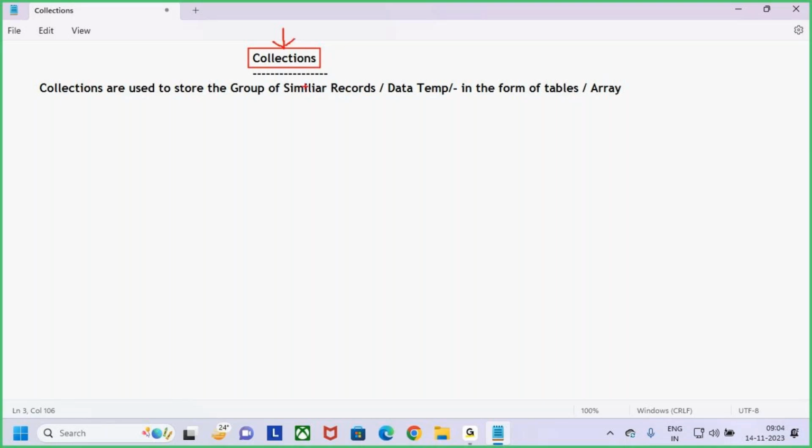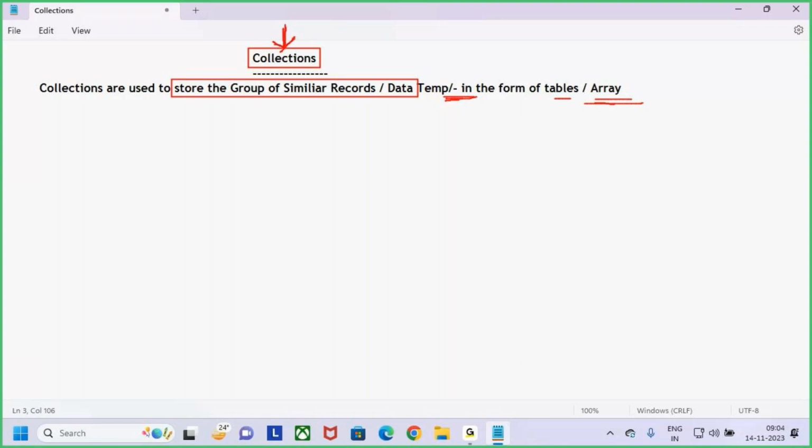Collections are going to allocate some memory at the runtime of the app, and in that memory they store the group of similar records temporarily.